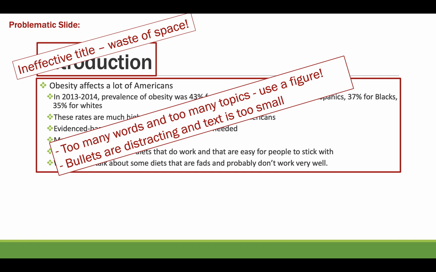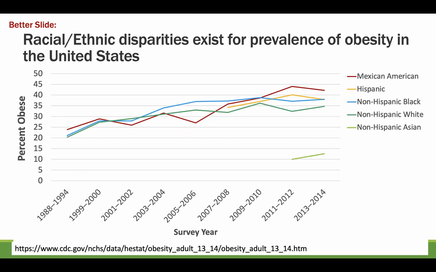The bullets contain too many words and try to cover too many topics. It would be much more effective to use a figure to convey the messages that are included within these slides. The choice of bullets is also distracting and the text is too small. It would be very hard for your audience to read this while they're trying to listen to you. Here's an alternative approach to this slide.